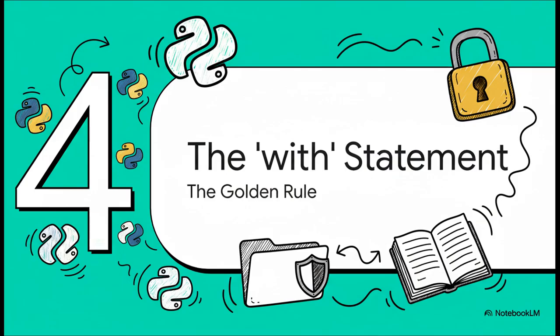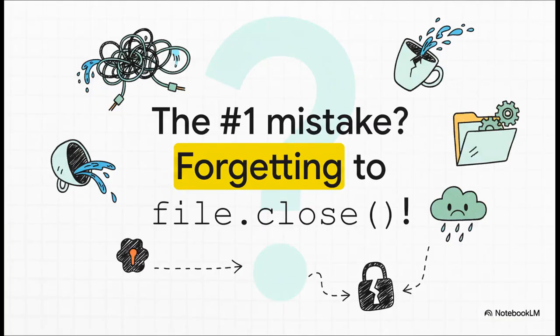Okay, we've seen the modes, but now we get to the single most important, number one best practice in all of Python file handling. This is what really separates clean, modern code from the old, risky way of doing things. You know how we kept writing file.close in those examples? Well, what happens if you forget? It happens to everyone, and forgetting that one little line can lead to huge problems, like memory leaks or your data not even saving properly.